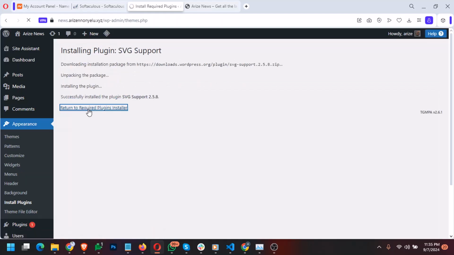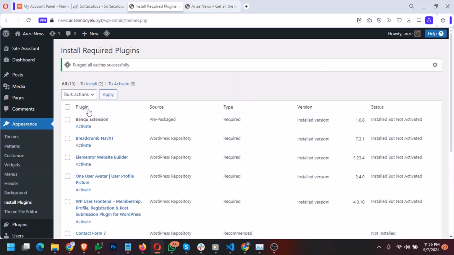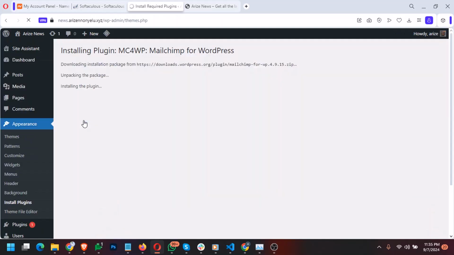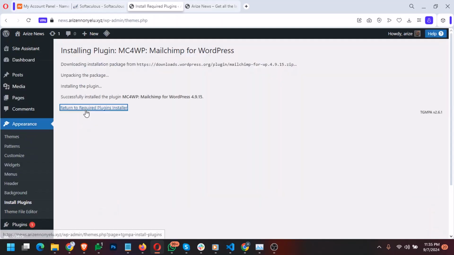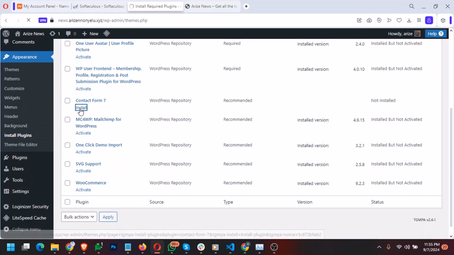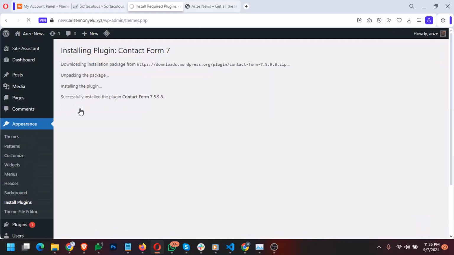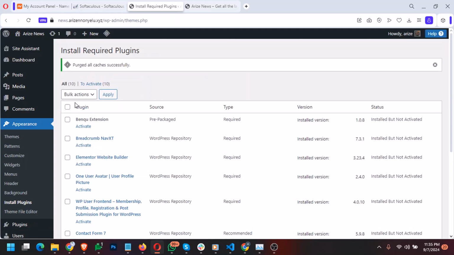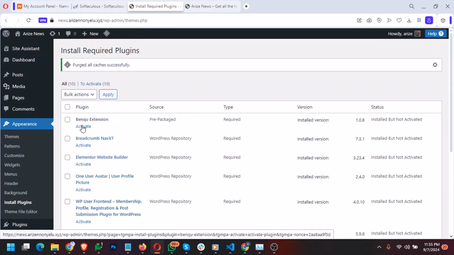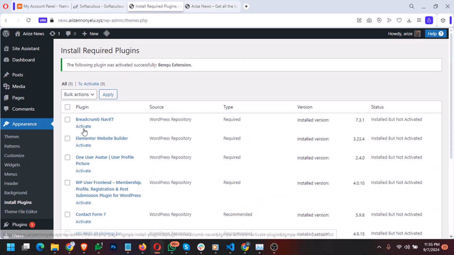Sometimes if you try to bulk install a plugin, you may experience some error. So what I like to do in that case is install them one by one, just singularly install the plugins. It's better that way. If it comes up with an error like "something happened and we've sent an email to the admin." So now that I'm done installing the plugin, let me just activate all of them one by one.